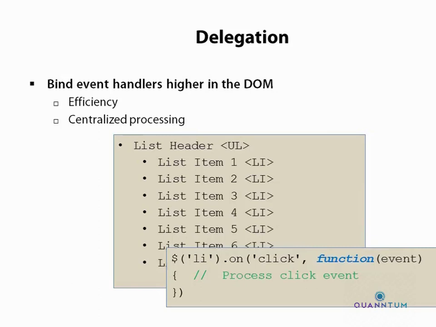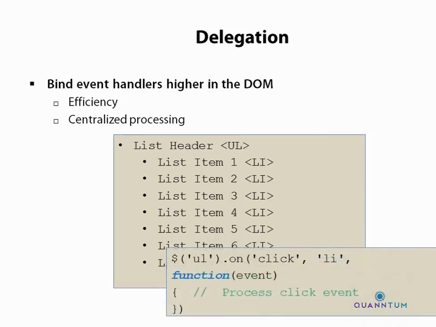To make use of event handlers on dynamically loaded content, we can use the on method with the optional selector parameter. This attaches a single event handler to the UL element, which is the parent of all the list items. When a click event occurs for any of the list items, it will bubble up to the UL element and be processed. This will work for dynamically loaded content as well as static elements. In this example, a click event on a list item only bubbles up one layer.